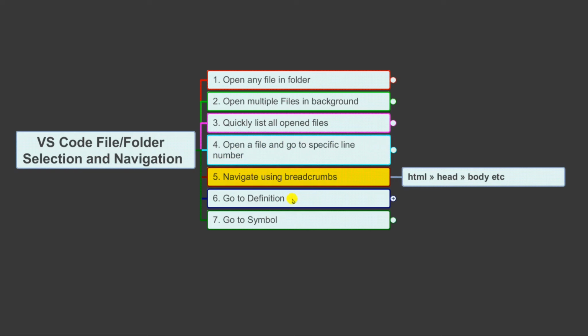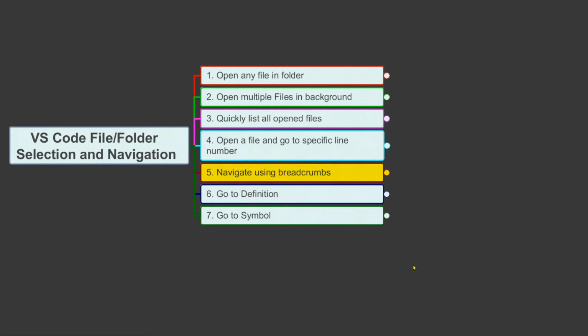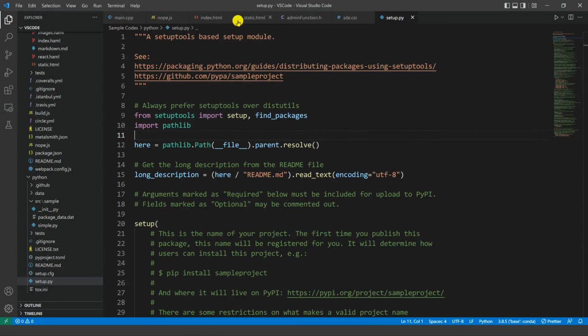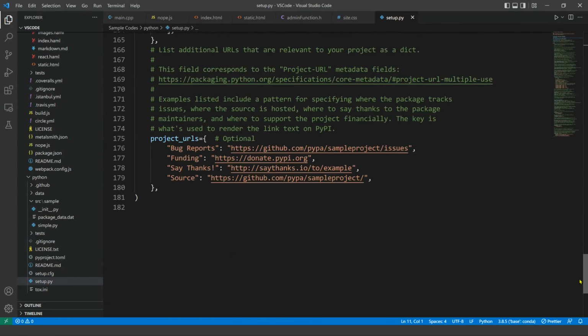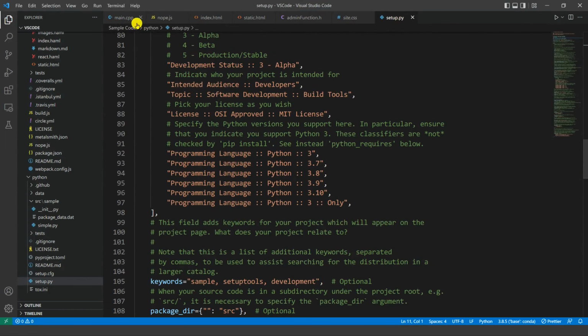The next part is go to definition. As, if you have used Visual Studio or any other IDEs, you can quickly jump to a definition of a function in those tools. And so the same thing can also be done in Visual Studio Code, and the way in which you do it is using the function F12 key. So let's go ahead and let's open a particular file where we can jump.